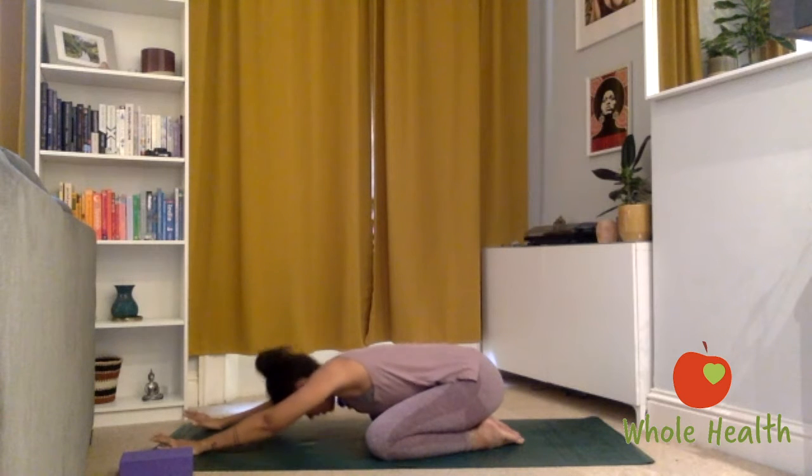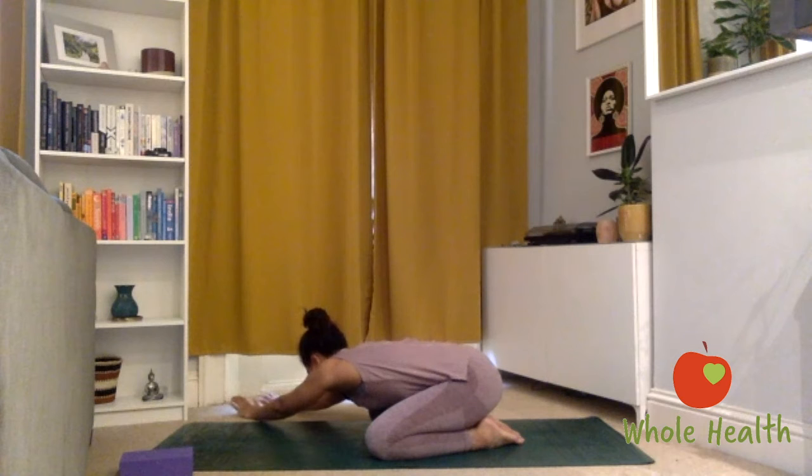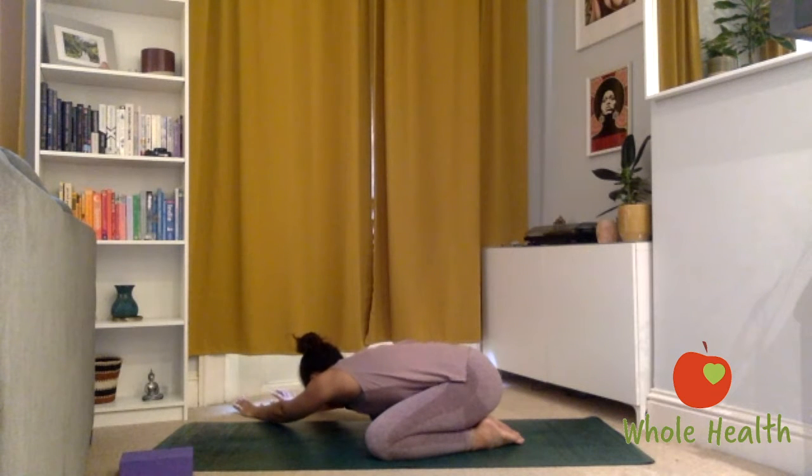We come into a side stretch, so begin to walk both hands over to the right side. They may come off the mat. Just feeling that length along one side of the torso. And try and square the shoulders parallel. And reach away through the fingertips, sending the sit bones, the buttocks towards the heels.